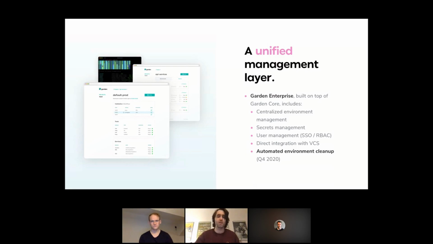What we are trying to do with Garden Enterprise is address a lot of the challenges that we see teams running into when they start to roll Garden out to more developers and larger teams. So it's all the tooling that an organization needs in order to get Garden to its developers and then manage it over time.